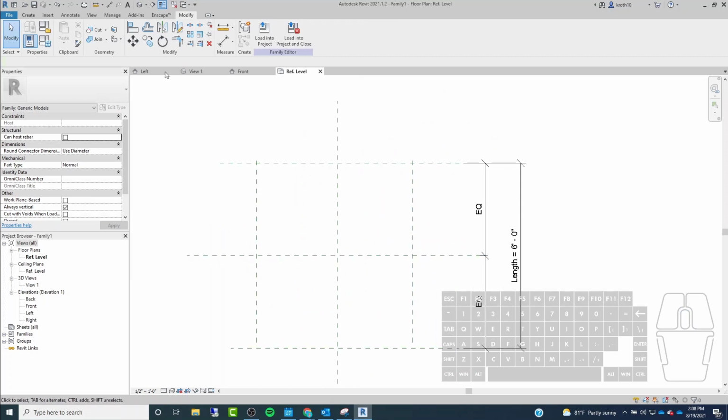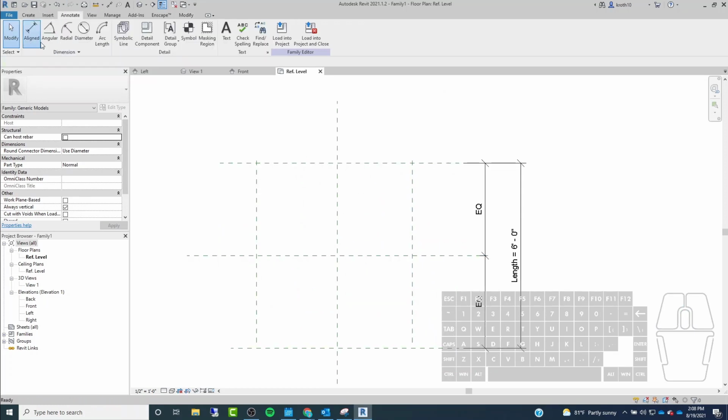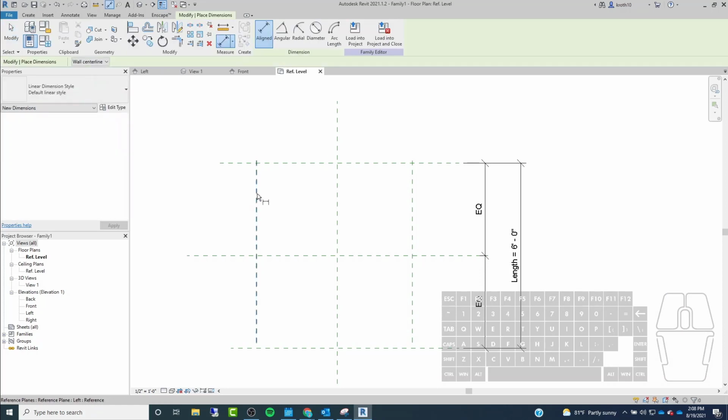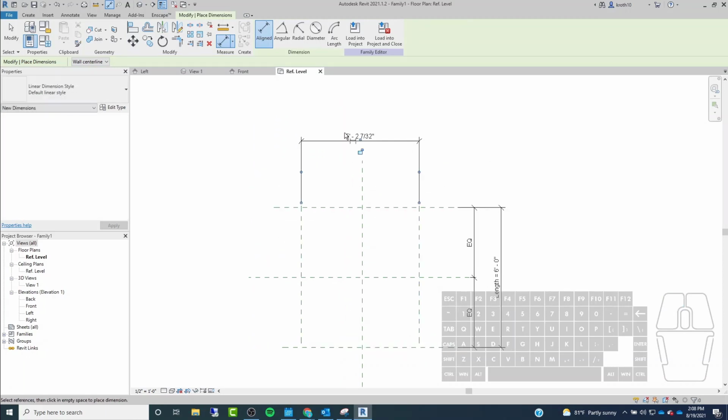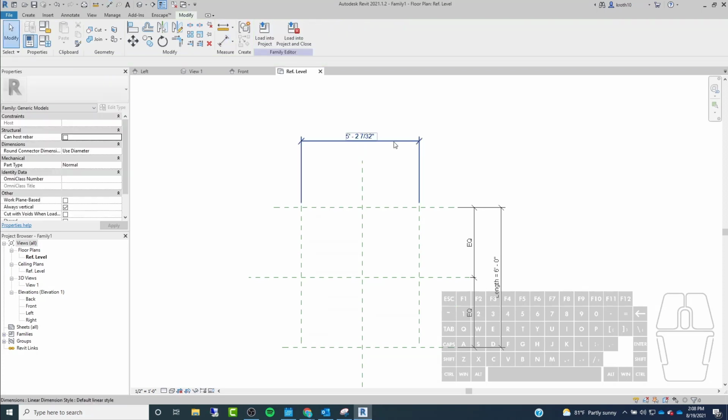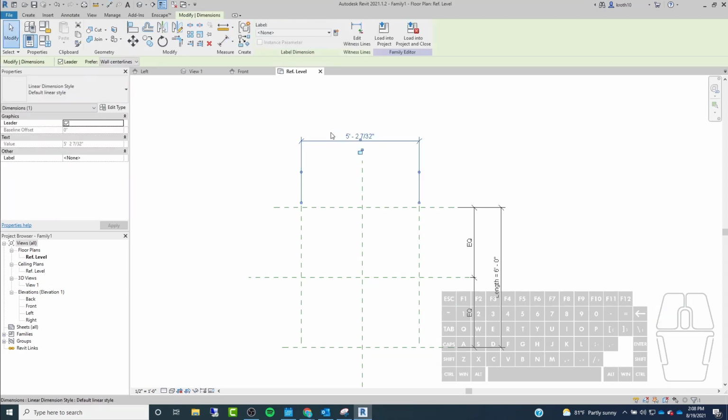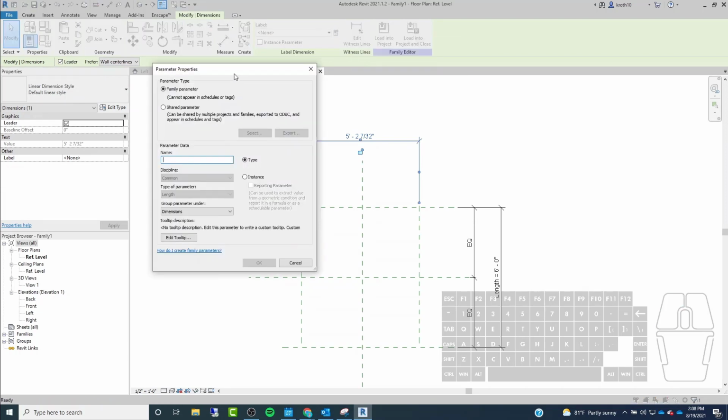Okay, so now let's create another dimension. This time, let's just go from here to here, from left to right, and not put the EQ dimension in. Okay, and then I'm going to click on that, click on label, create a new parameter.